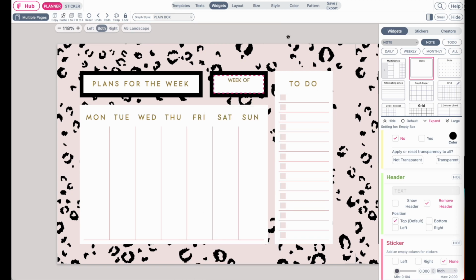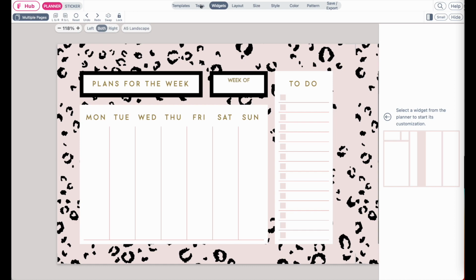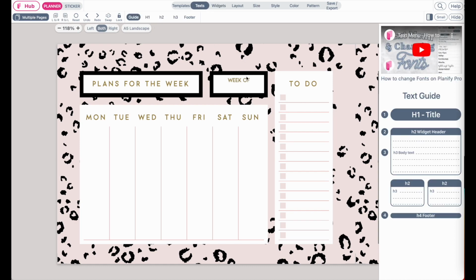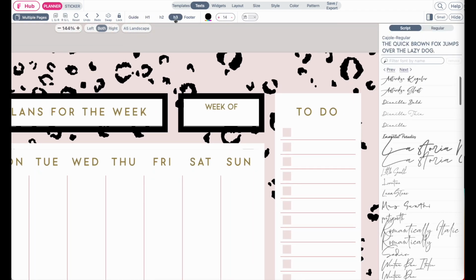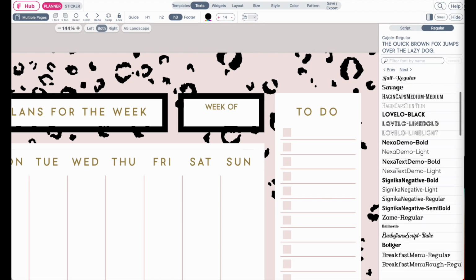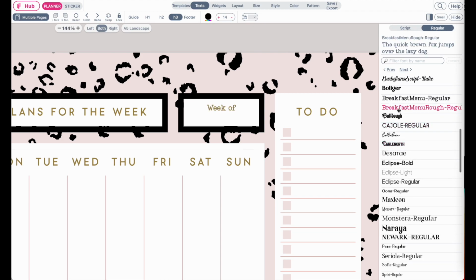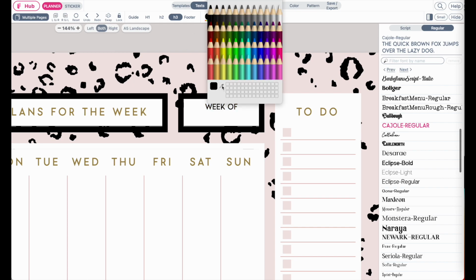And most likely on your end, the text menu might not be selected yet. If you don't have this font and this color showing, you can go to H3 and then reselect the same font, and then also set the font size to 14, and then set the color to the same color as the H2.